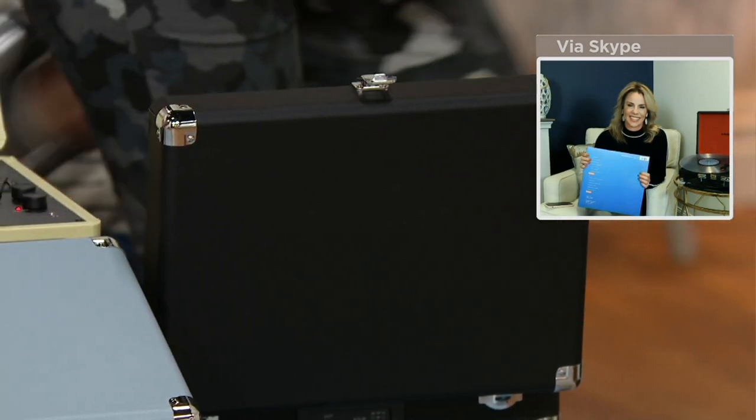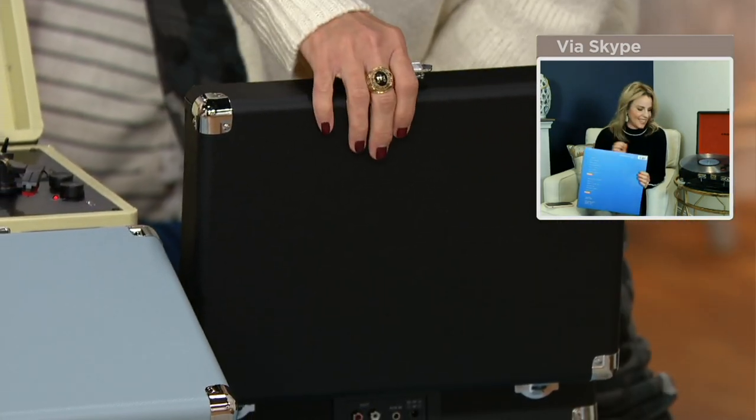Melissa, tell me about this thing. What does it do? Well, we absolutely love Crosley. Crosley really is one of the leaders when we think about retro electronics. It was actually Mr. Powel Crosley who built the first $7 radio. He built it for his son's first birthday, so he really is kind of the Henry Ford of radios. They've been doing retro electronics for such a long time.